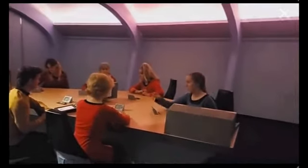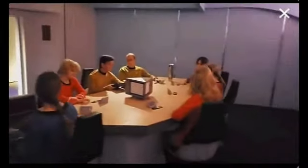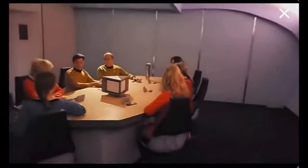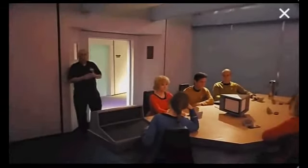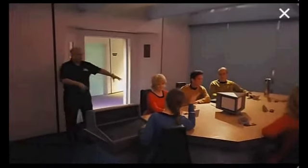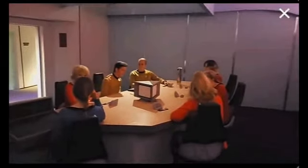Now, some interesting things about the briefing room. The briefing room, even in the original series, was a transition room or a swing room. Even though it's set up here as a briefing room, it's also been the chapel where Kirk was marrying a couple in Balance of Terror. They would put a wall up here at the door, a little platform and a place for Kirk to stand, a couple of kneelers, a couple of benches, a door over here on the right, and suddenly you had a chapel.